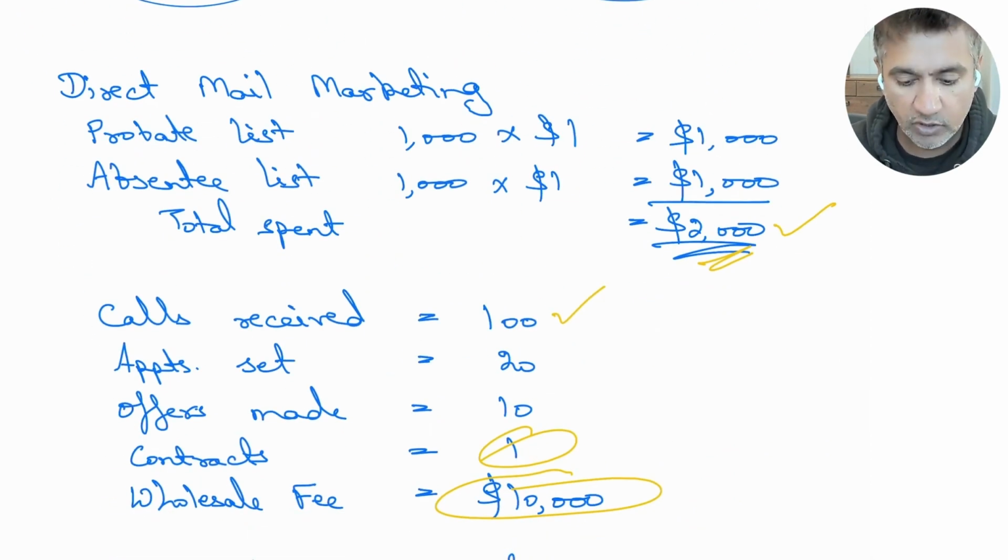So you may be marketing to absentee and probate list or any different lists that you have, and you're making 5x, 6x on your marketing, and you're like, this is great. For every dollar that I'm putting in, I'm making $5 on my marketing. But the question that you need to ask is, could you be making more money on your marketing? Are you leaving some money on the table because you're not tracking your marketing efficiently?